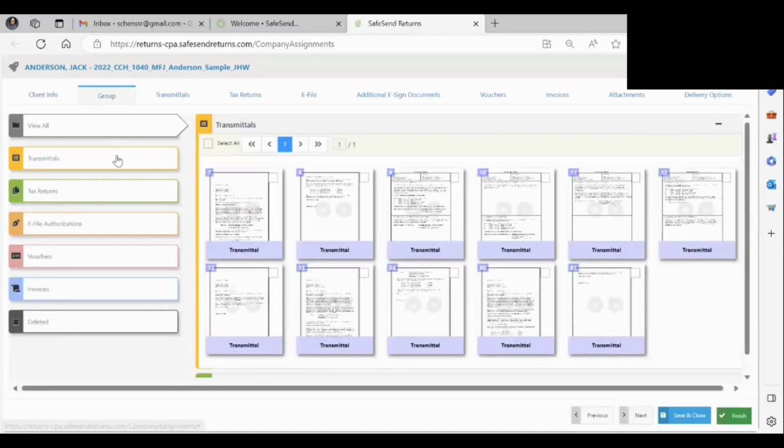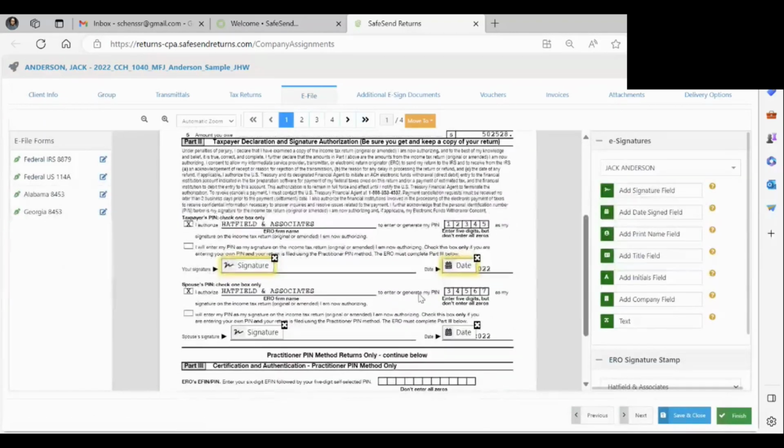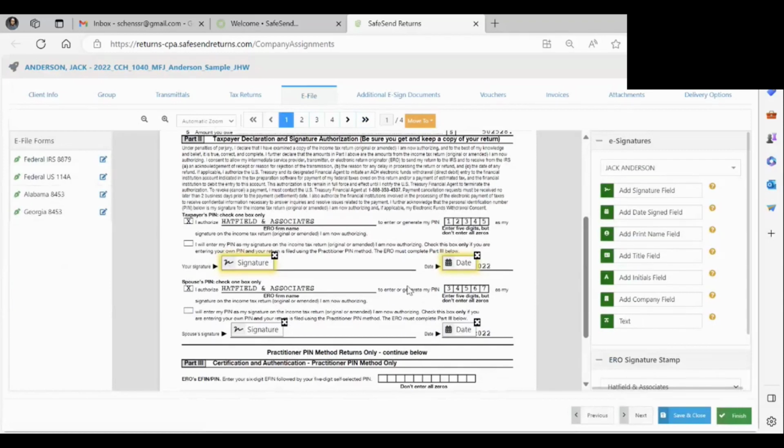So in this group tab, we collate the entire client copy. Again, Andrew talked about how you want to turn that static PDF file into a guided experience, and we're here to help you. So on the eFile tab, you can see the program already automatically places all the sign and date boxes for you. For those folks out there whose tool requires dragging and dropping every single time, God bless you. You're extremely patient, and it's also time to think about automation.